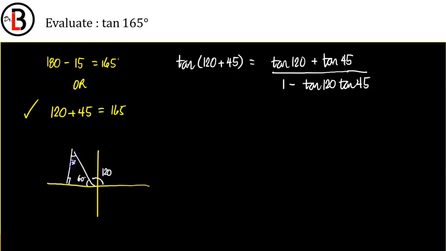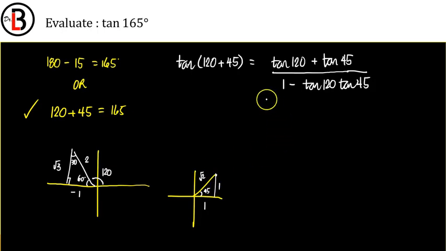So sorry, this is not drawn to scale. 60, opposite that is square root of 3. That's negative 1 on this side, and this is 2. And then you have a 45 degrees. So maybe let's draw a 45-degree angle as well. But that's in the first quadrant because it's simply just 45. So this one is your 45-degree angle. That's just 1, 1, square root of 2. So both are positive in the first quadrant.